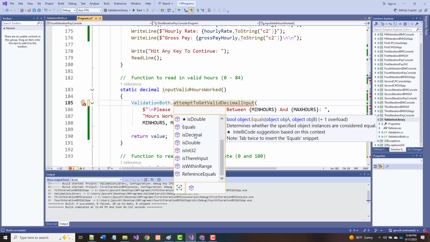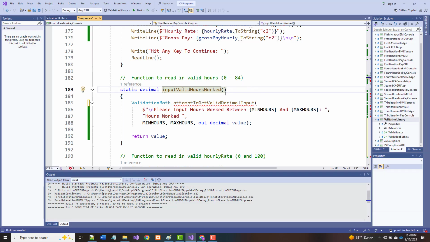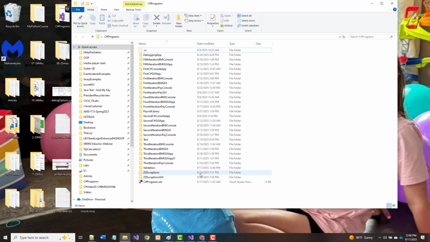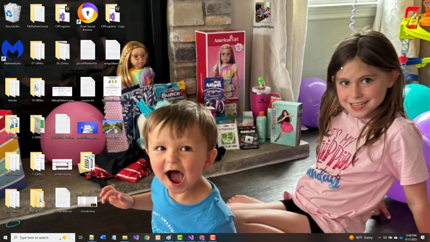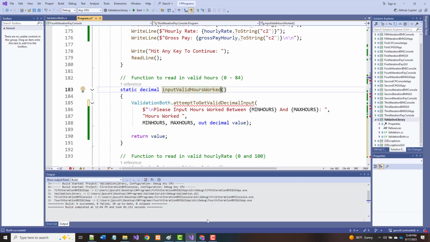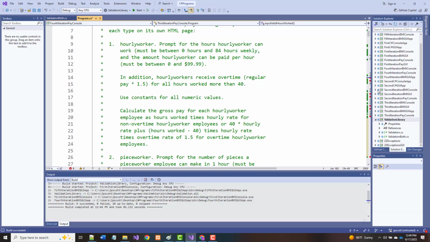Now, it's not showing those as being in there, all right? So, in other words, it appears as though this is using an old version or something. So let's go back. Let's take a look here. I'm going to come back to here, and I'm going to go into my validation, and I'm going to go into my bin, my debug, and it does have today's date and time on it. That's good. All right, so now what I'd like to do here, it's as though it's not picking up the latest and greatest version.